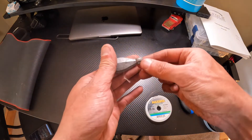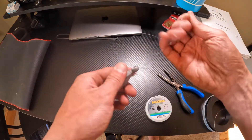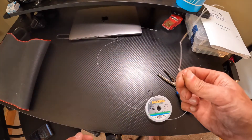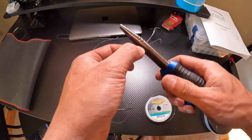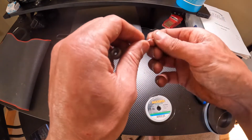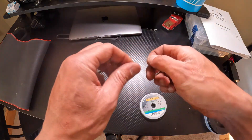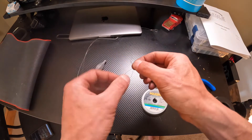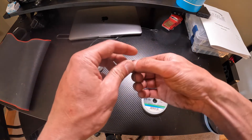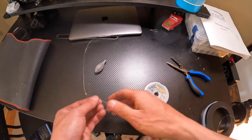Loop it back around the sinker and pull it so that if the fish bites, it will break. If you hook a tautog and it runs to the rocks, this should snap pretty easily. You'll lose your sinker — not a big deal — but you'll have a higher chance of getting your fish in. You don't have to re-tie a whole rig depending on how damaged your leader material is.